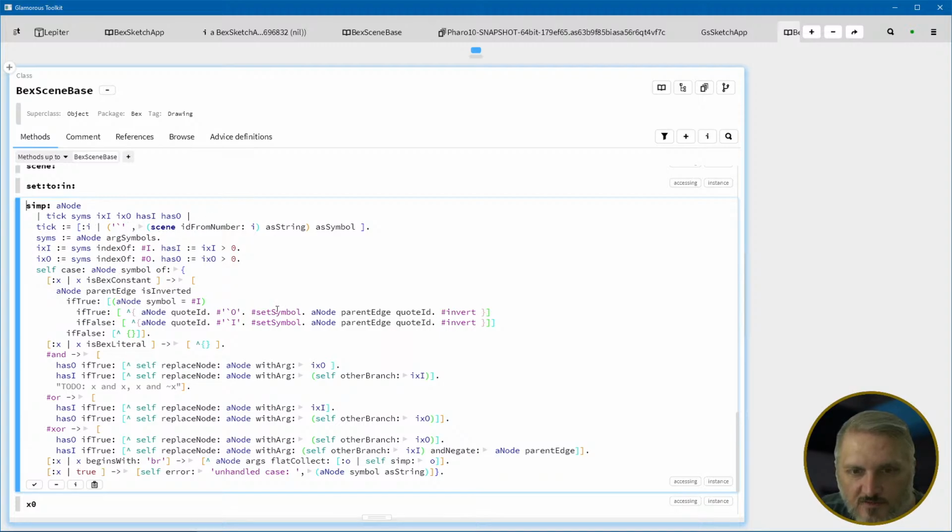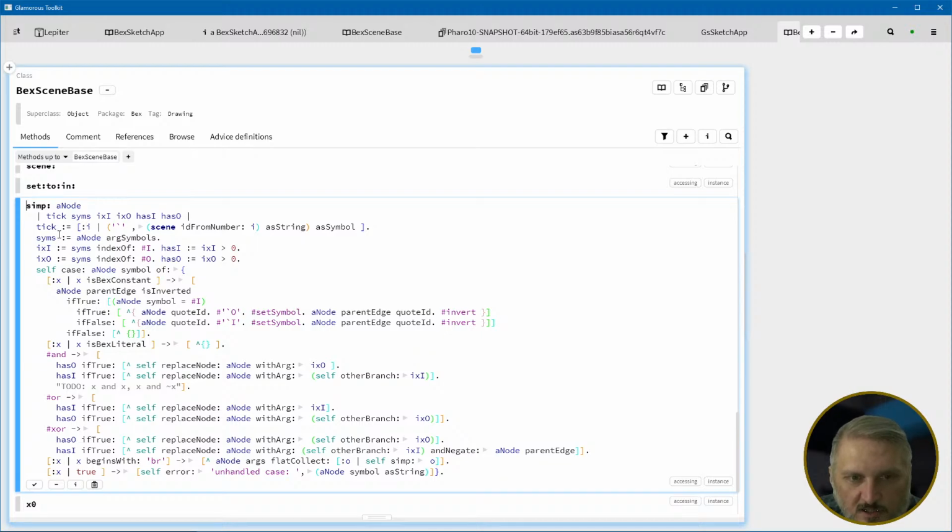Presumably this is a recursive thing. I would think it is. No, it's not. No, it has to be recursive. Well, I'm not seeing the recursion yet. But I expect it to be recursive.